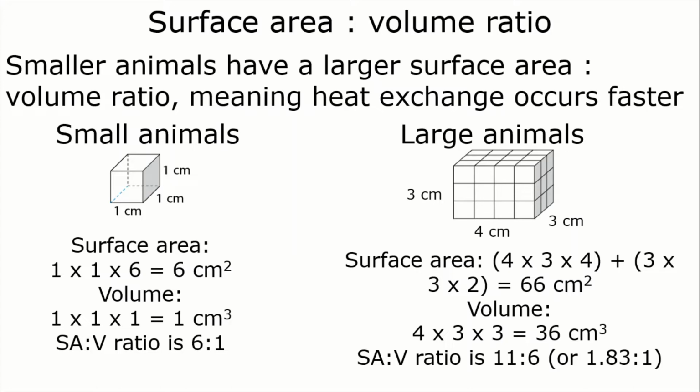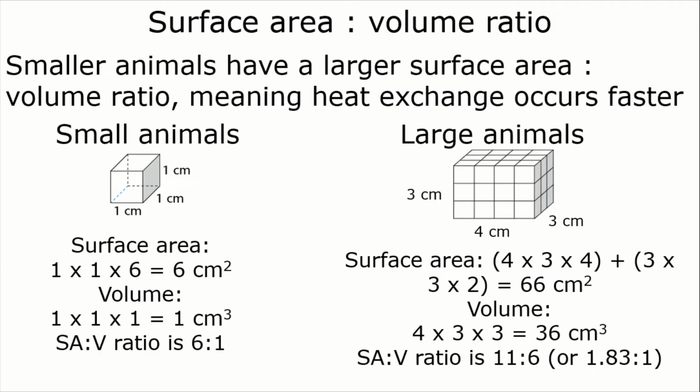You probably won't come across a question like this in an exam giving you cube models to measure surface area by volume ratios, but just be very careful if, for example, in my large animal example, I've given you a cube where we've got different measurements. So in our first one, it's 1 by 1 by 1. That's very easy to work out the surface area to volume ratio. In our large animal, it's 3 by 4 by 3. It would have been kinder if I'd given you 4 by 4 by 4, because then all the faces for the surface area have the same measurements. But just be wary of things like that, because sometimes the maths can catch you out. With exam nerves, sometimes you can miss small things like that.